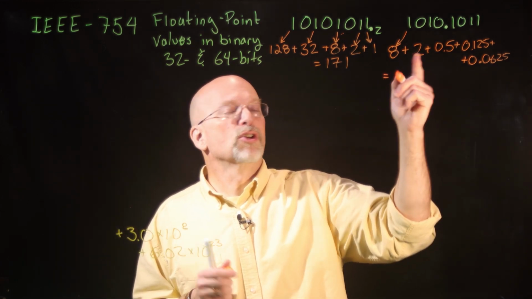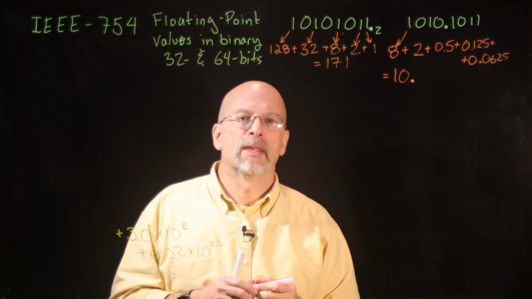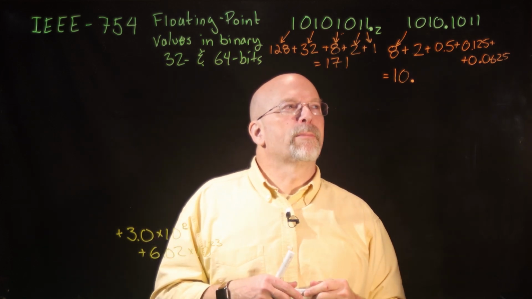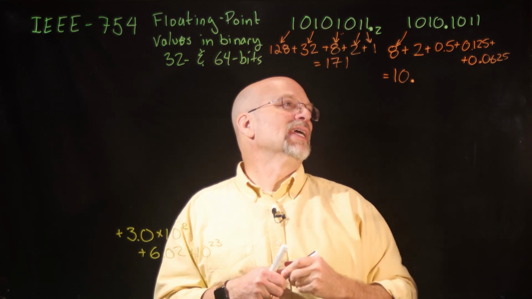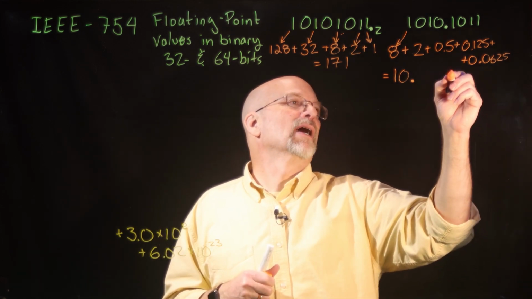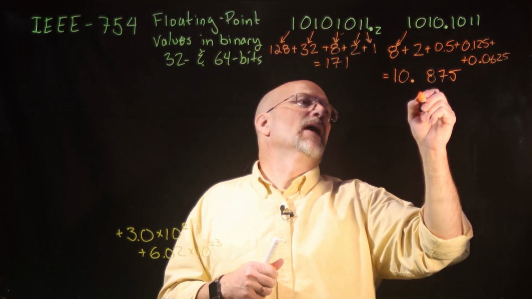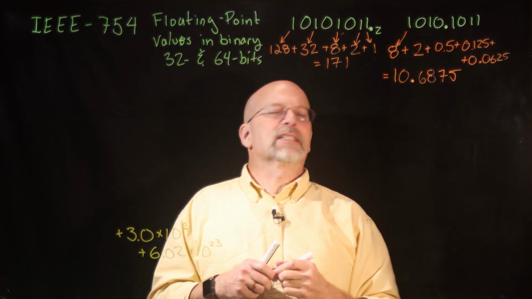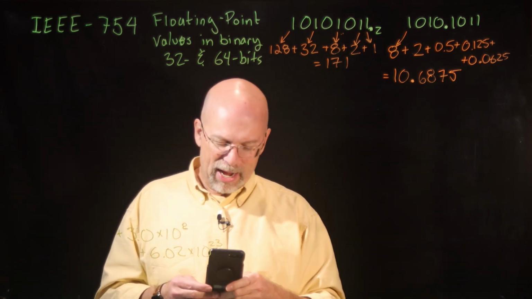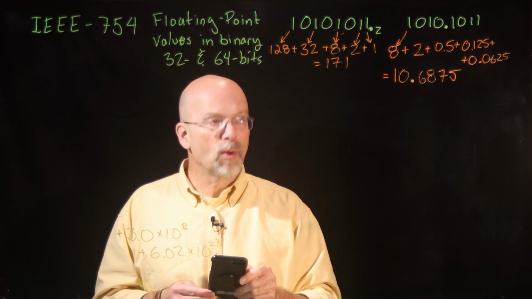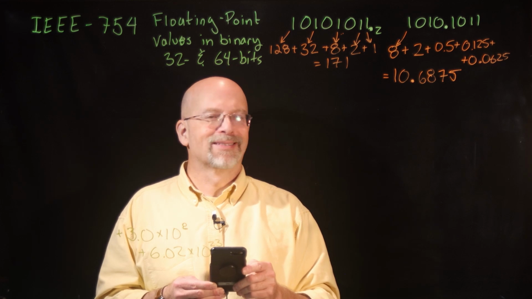Well, 8 plus 2, the only whole integer values we've got there, is equal to 10. All right. But what's 0.5 plus 0.125 plus 0.0625? Starting on the right-hand side, that's 5, and then we have 7, 8, and 6, right? Is that right? 6? Well, let's check. Let's go ahead and take our calculator, and we will figure out what 171 divided by 16 is. Guess what it is?